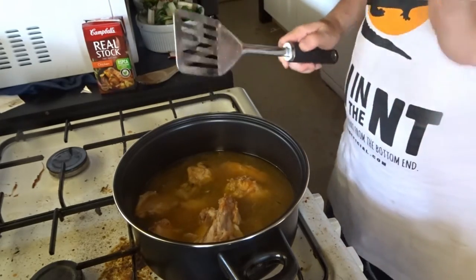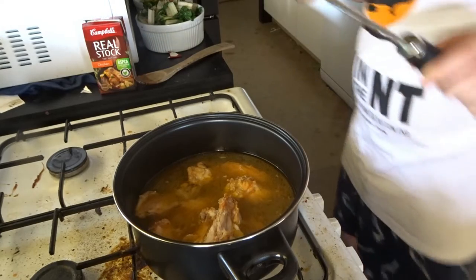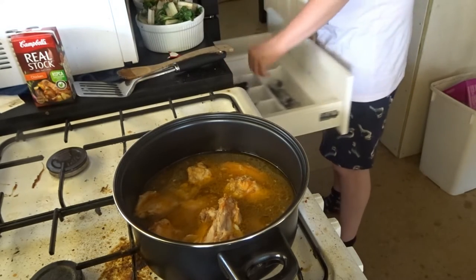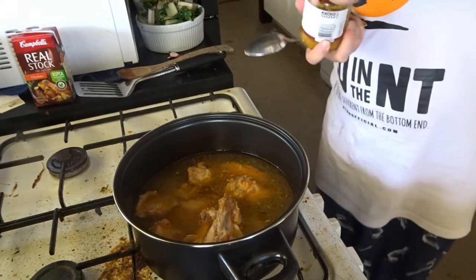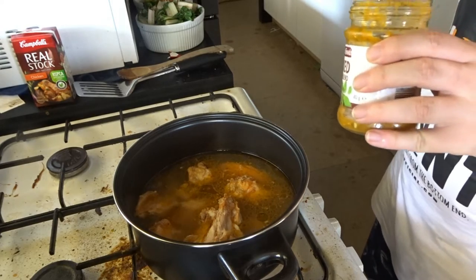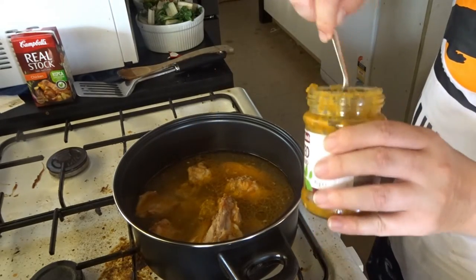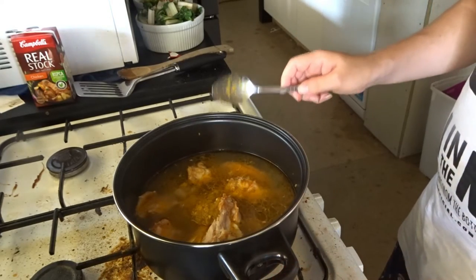Alright, now all we want to do right now is just cook the chicken, so it kind of falls off the bone. And we're going to add a nice big dollop of my chili sauce in there. Two, actually. There we go.